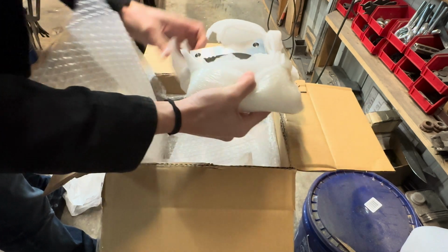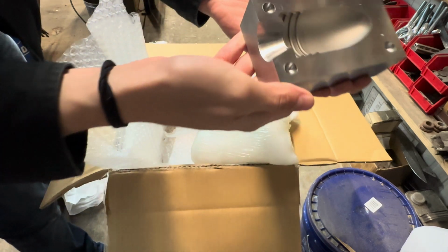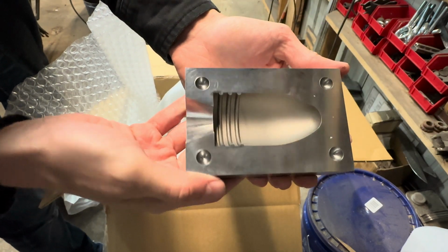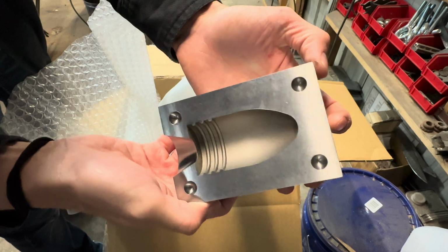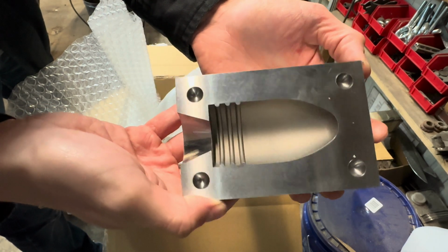Nothing's going to get these scratched up. They're not going to break. If you order anything from them, it's going to come securely like this. All of my orders that I've gotten from them have been just as well packaged. So now this is only one half of the mold. I've had the other half for a minute, so let's put them together and start making some mini balls.